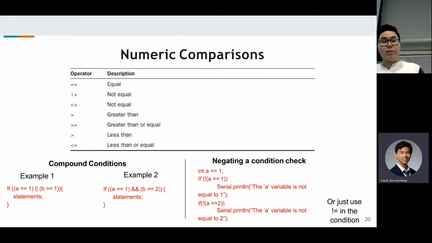In terms of numeric comparisons, there are the equal signs and not equals. The only one that looks different is that it also has two different not equal signs, even though they do the exact same thing. So whichever one you're used to, I know programming languages implement different things, such as the less than and greater than. We do also have greater than or equal, so all the normal numerical comparisons. So you can always put this in conditionals. And you can also do compound conditionals using pipe statements and and, which is really similar to C++. And you can also do negation, which is just adding the exclamation point, which gives the opposite of what's going on.